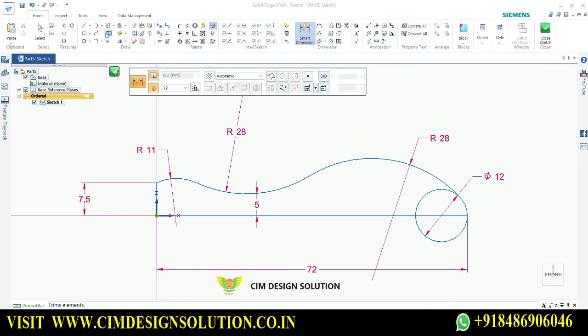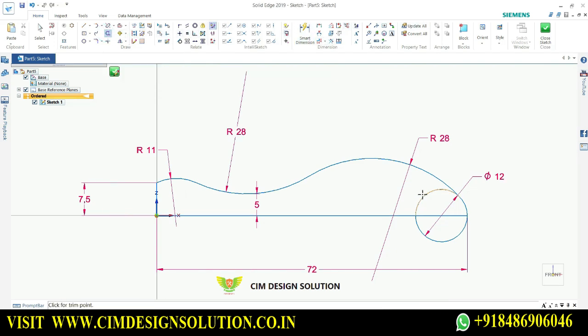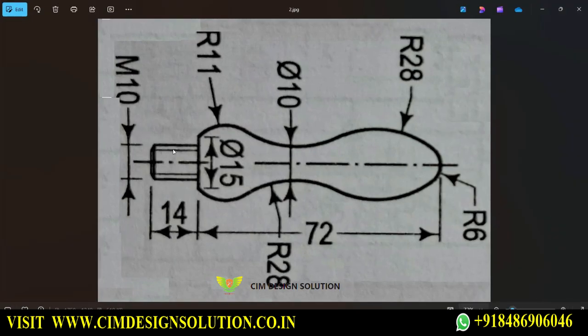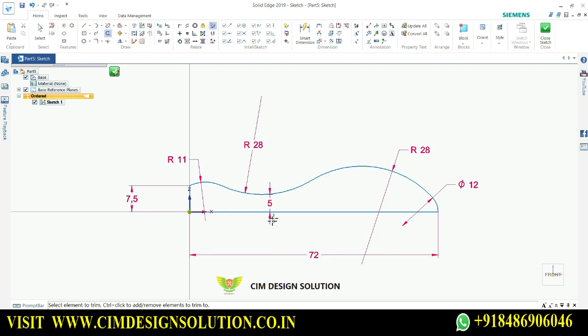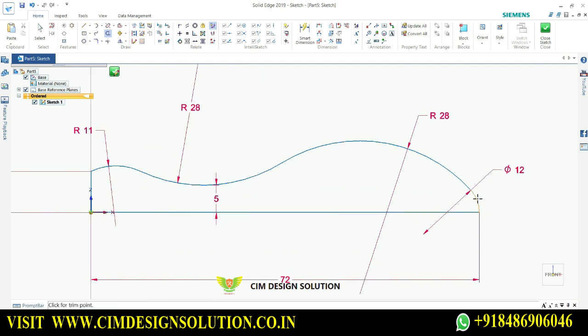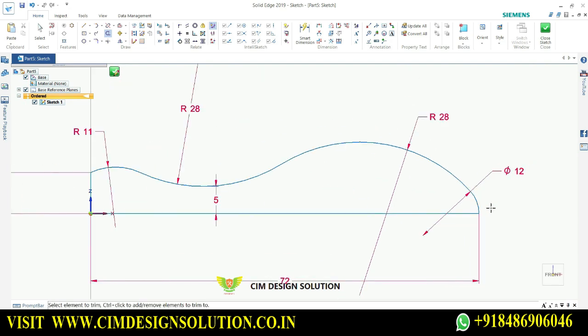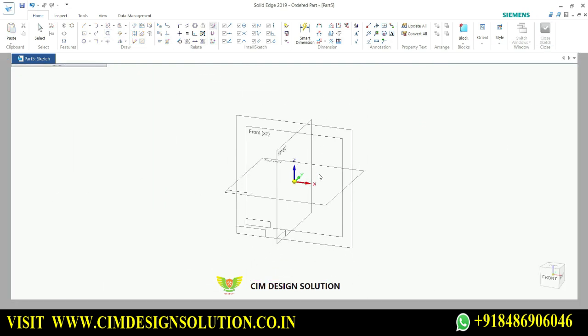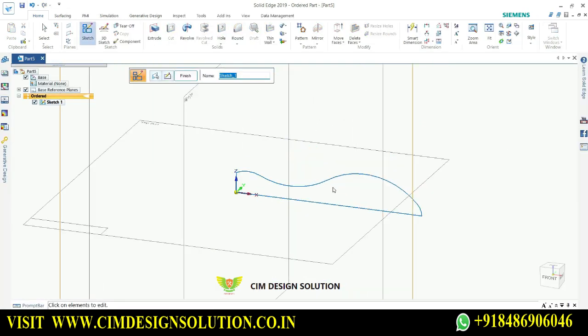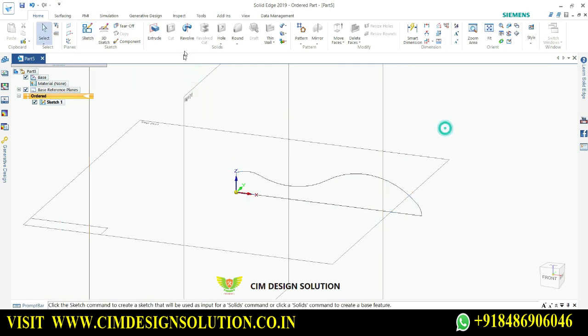Now you trim the extra unwanted part, so this portion will get trimmed, this portion will get trimmed. Okay, one thing also you can do, that M10, that I will see later on. First of all, you go for this close sketch, finish it, cancel out of that.